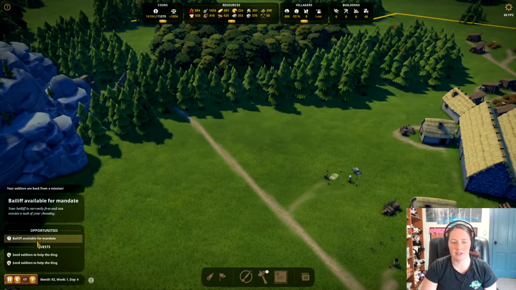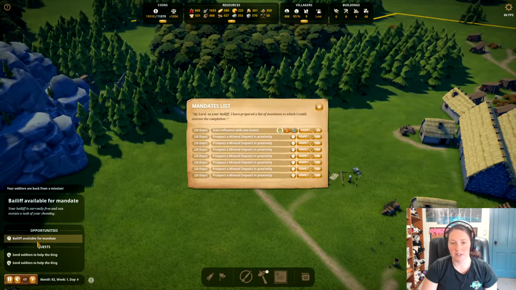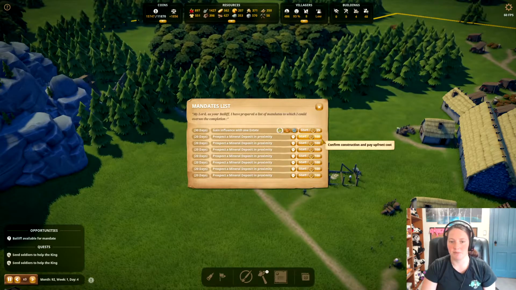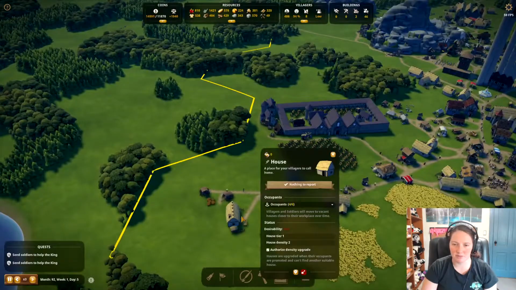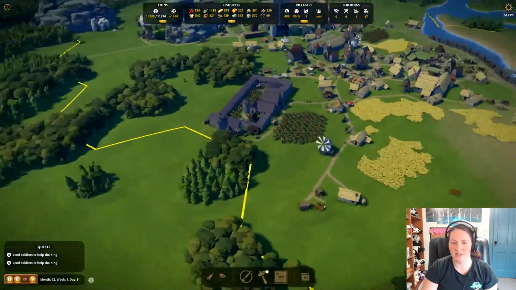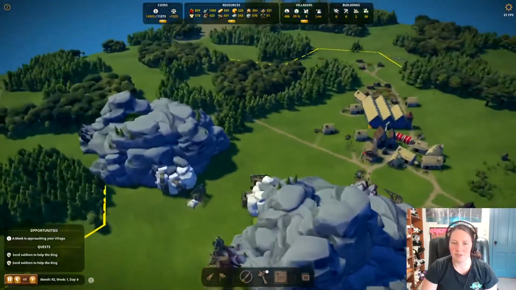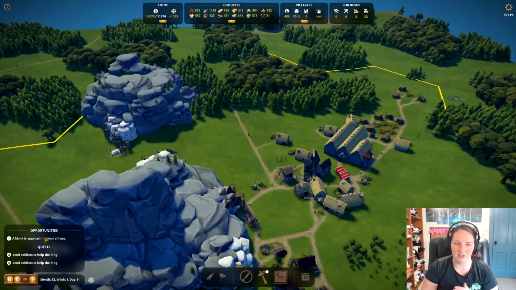So right here, another opportunity came up. It's my bailiff available. So I'm going to click that, and this is saying that I can do all these, which is like my mineral deposits and whatnot. So I'm going to go ahead and just throw her on a random one and call it good. This one just upgraded, so it moved in those two farmers that I did just upgrade into that house, which is the density. And these people here will move in. There's a house there, so this allows everybody to move in.